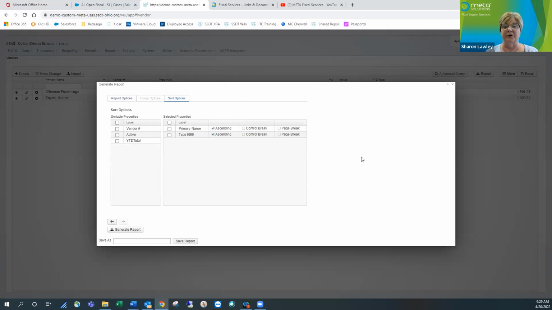Okay, now if this is a one-time report, I'm only going to run it one time, I can just go ahead and generate it and forget about it. But let's say this is a report that I want to keep, and I'm going to go in and make changes to this, and I want to run it often, maybe once a month. Okay, maybe this is included in your principals report or something like that, this principal bundles that you're going to create.